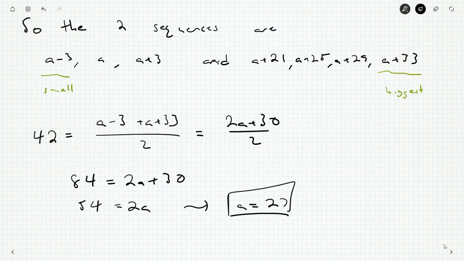And if you wanted to, you could do a little double check. Are these actually multiples of 3? Well, you'll have 24, 27, 30, and you'll have 48, 52, 56, and 60 here. And 60 and 24 do indeed add up to 84, and so we'll give you an average of 42. So it all worked out. We've shown our work. We've got our sequences in terms of a. We were able to pick the smallest and biggest. I'd say this is probably worth 3 marks, maybe 4.